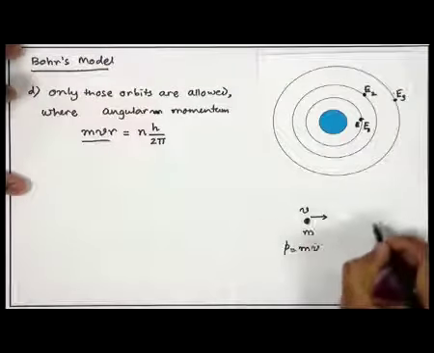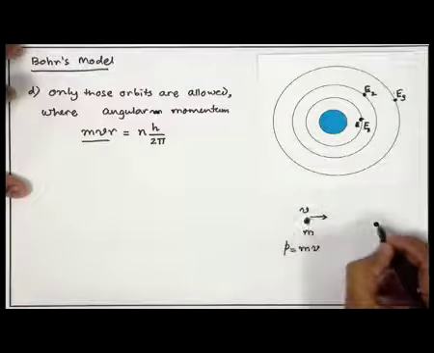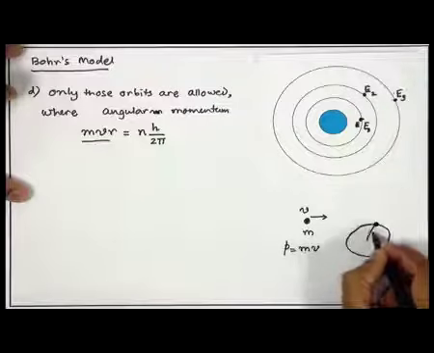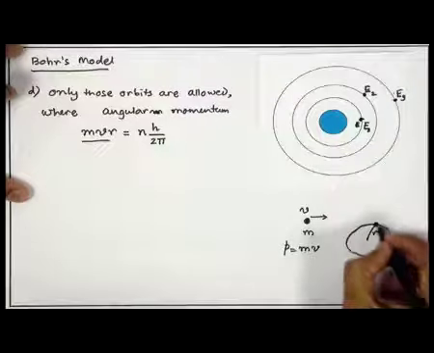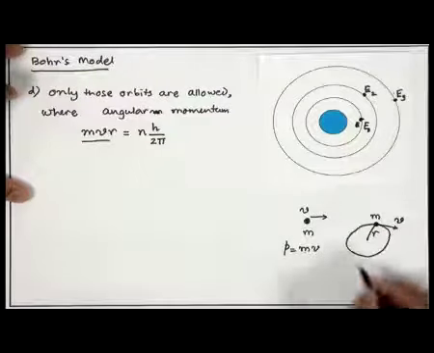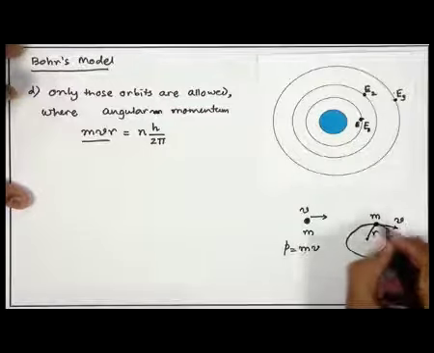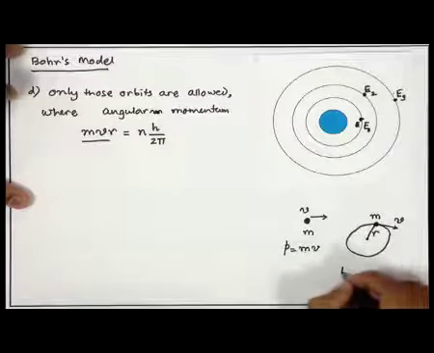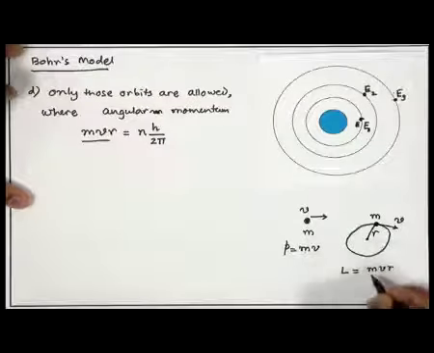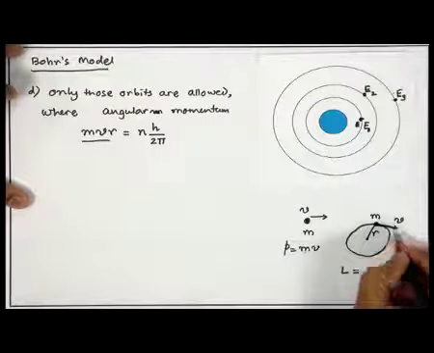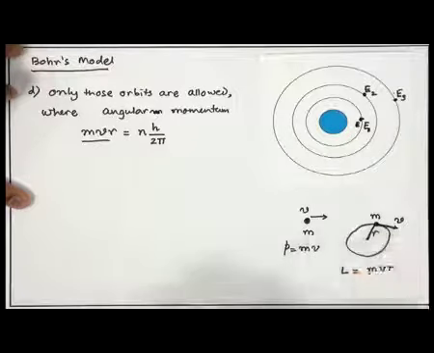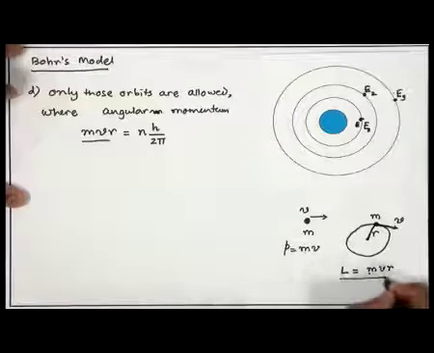If the same particle, instead of going in a linear path, goes in a circular path around a circle with radius r, where the particle's mass is m and the tangential velocity is v, then this particle going in a circular path has an angular momentum, which is given as mvr. So, the mass of the particle, the tangential speed, and the radius of the circle around which the particle is moving. So, this is the angular momentum that is given.